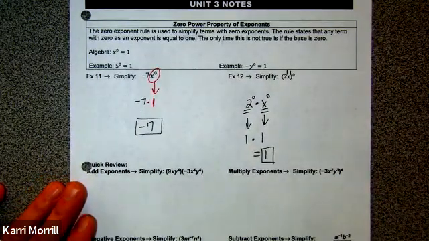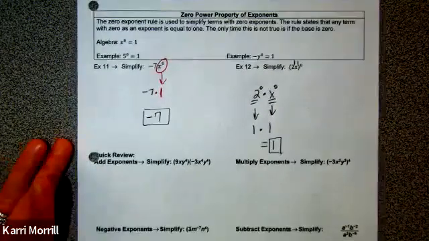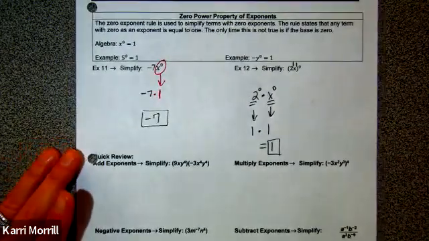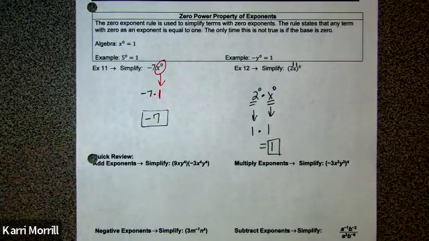Those are those 5 rules, and I have a quick review at the bottom of this sheet that we go through just to recap them all. Now these don't combine other rules with them. We'll do some more of those maybe here in just a minute, if I can pull up a couple. I'll just make up a couple of examples and we'll practice a few of these before we're done today.